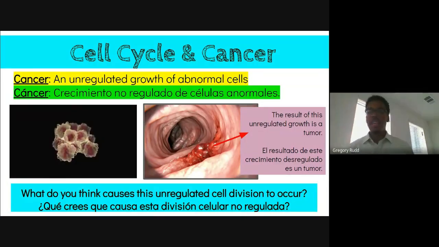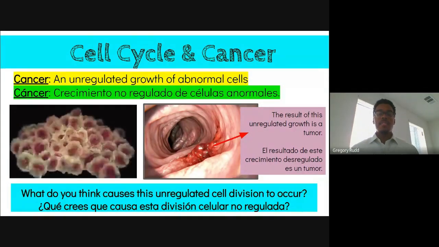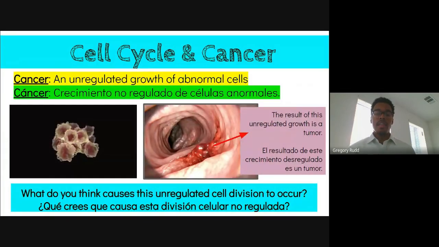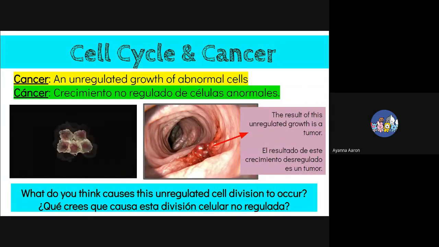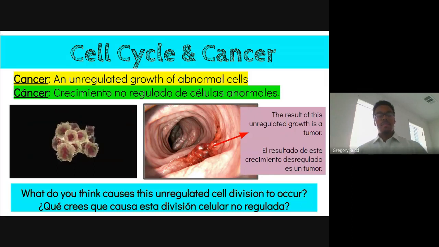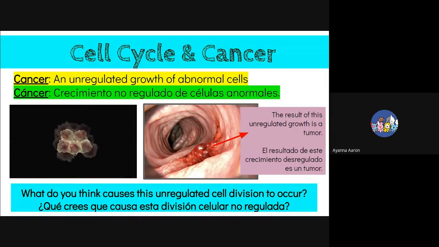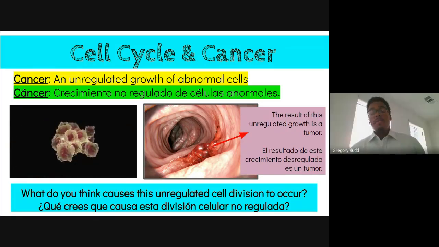So it's good that we know it, but it also means that, in some cases, cancer can develop. I have a question. Yes. Do the cancer cells stick to healthy cells, or do they just spread all over your body? How does it work? Cancer can spread, and that's a process called metastasis.